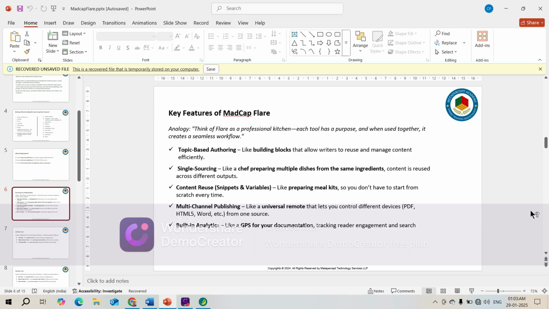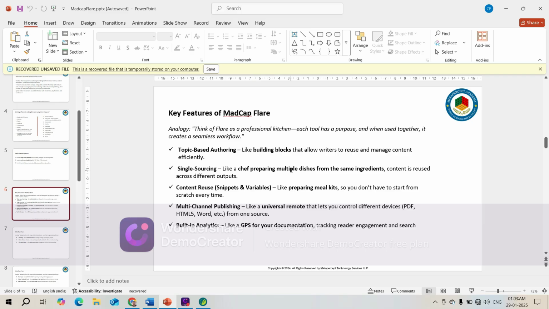Say your Content Explorer has an n number of files. You bring only those required files to your table of contents. You can have one or more tables of contents, and you can start using them as building blocks. And you can also use a snippet as a building block.